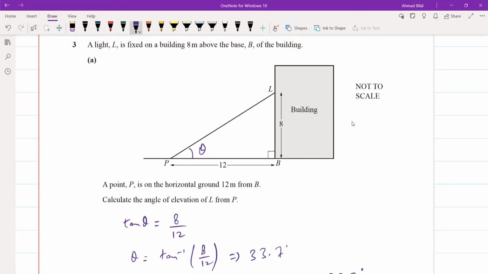ये देखिए उसने आपके पास ये ट्रायंगल है. You have this triangle given. This is the triangle that you have. It's a right angle triangle. You have two lengths in this. This is 8 meters and this length is 12 meters. Okay, ये दो lengths given है आपको. आपको कहता है calculate the angle of elevation of L from B. What does that mean? आप P पे खड़े होके L को देख रहे हो ऊपर. ठीक है. Angle of elevation क्या होता है कि जो भी आपका line of sight है, अगर आप P पे खड़े हुए हो, this is your line of sight.